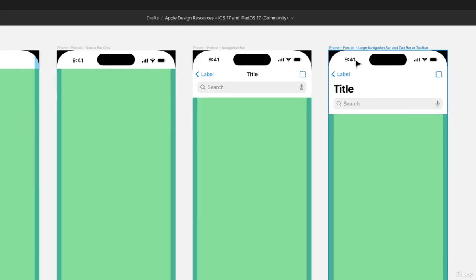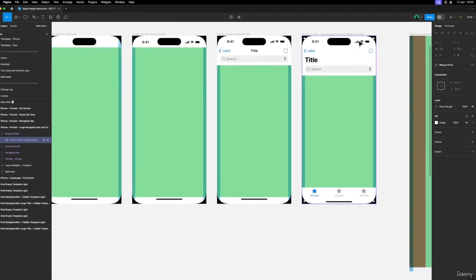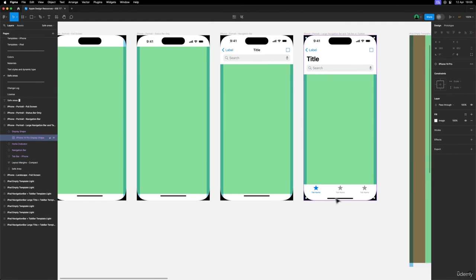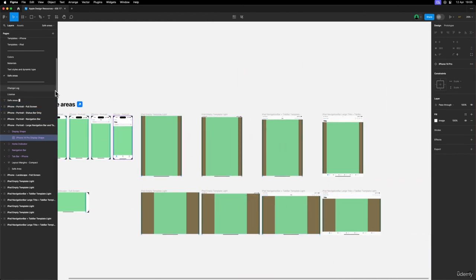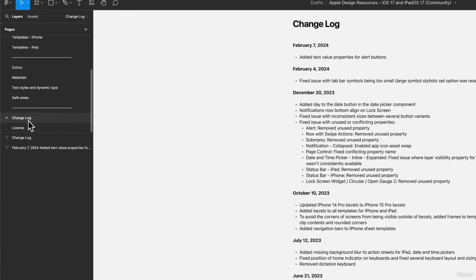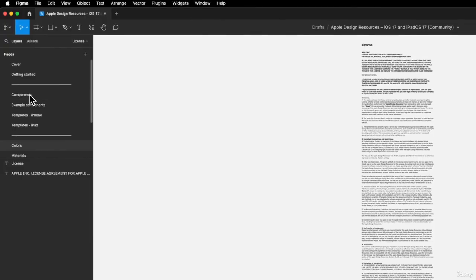This stuff is really important, for example, to see this date and these indicators, and down below the home indicator as well. We will copy that into our file. And down below we have the changelog, license, and etc., but we don't need that stuff.